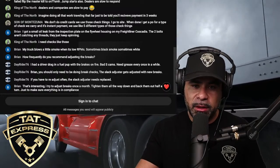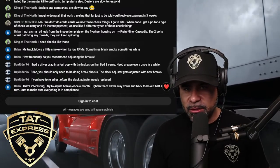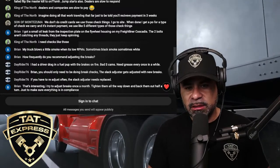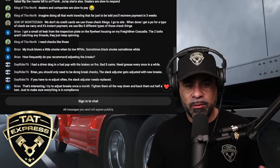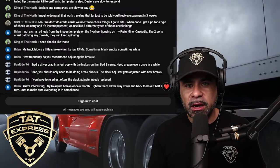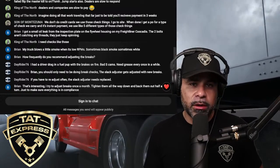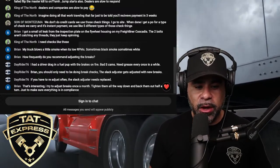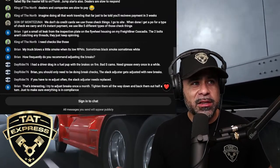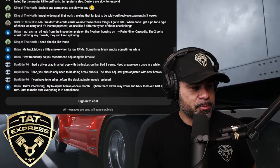If you're having drivability issues, and I pull up the computer and say I'm having issues with not going into gear, I can see the transmission and say we see it a lot where you have air system problems where you're not getting enough air pressure. A lot of these automated systems are using air pressure, air solenoids to run the transmission. So if there are problems where you're not getting enough air, or you got an air leak, or you got an actuator that's bad, the computer is definitely going to help us pinpoint that.